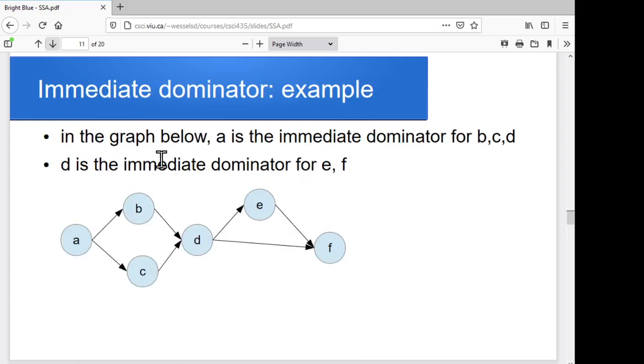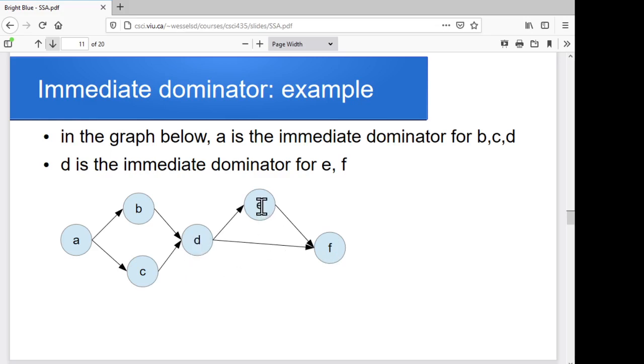So let's take a look at a bit of an example first. Again, suppose we had this as our control flow graph. Then A dominates everything in here. D dominates E and F. And if we were looking at immediate dominators, well, for F, what's its immediate dominator? It's the thing that dominates it that comes most recently, if you like. So it's D. Right? There's nothing between D and F that dominates F. E is along one possible path, but only one path, so E doesn't dominate F. So the immediate dominator for F is D.